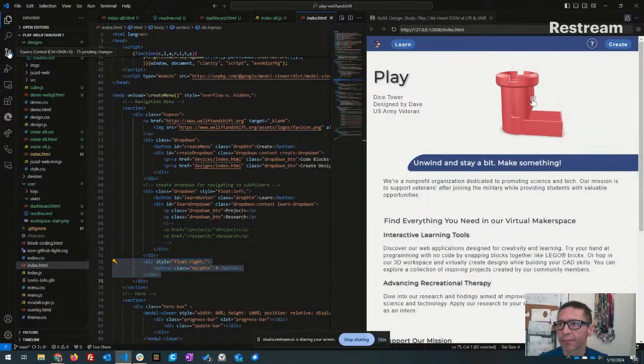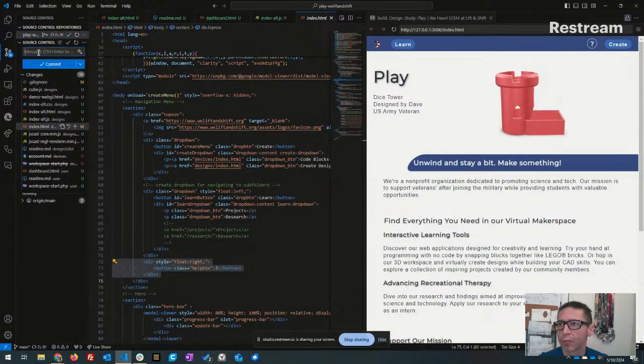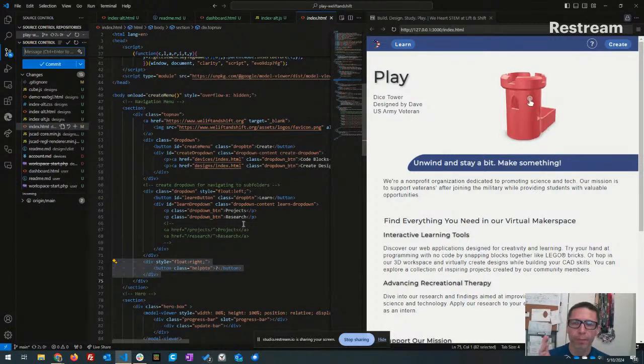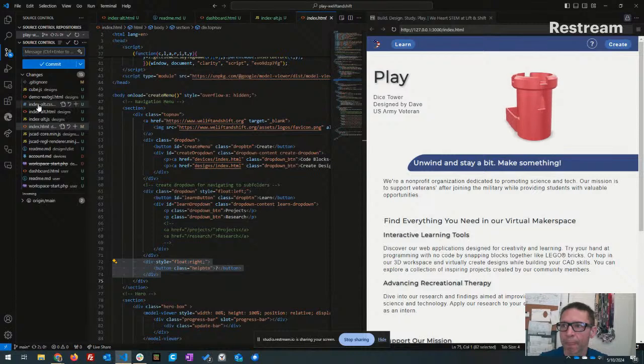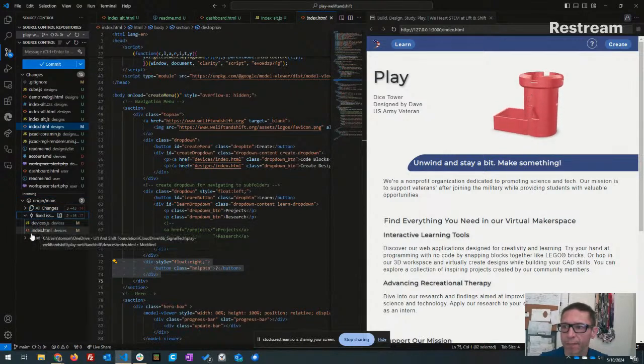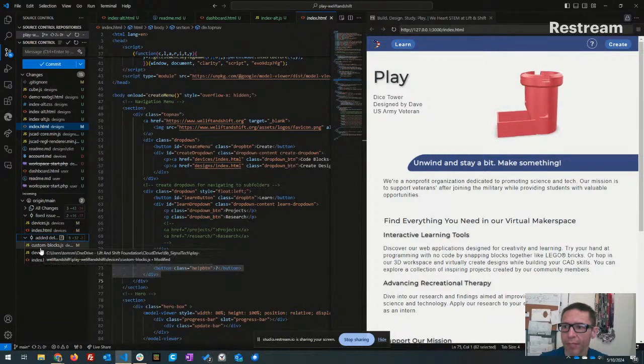But we're going to go ahead and push this right now to GitHub. So what's my message for pushing? And if you have not set up Git on your computer, if you're sticking around this spring, and I'll show everybody this summer, I very much recommend it. But you can see my list of changes here. So here's what's incoming. Custom blocks, devices, index. Okay, so custom blocks, devices, and index are the three files that I'm going to update.